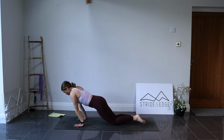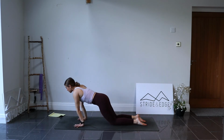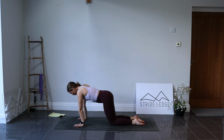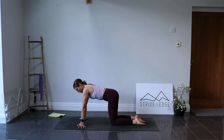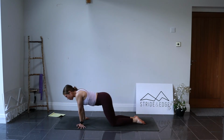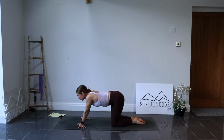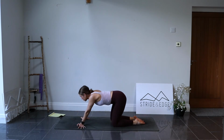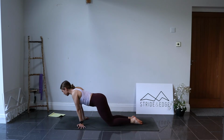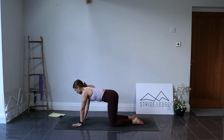Let's warm up through the wrists. So rocking forwards and backwards. Inhale. And exhale. And just start to turn the fingers out to point the outsides of the mat. Rocking a little bit side to side. Big circles one way. And then the other way. And then bring it all the way back.